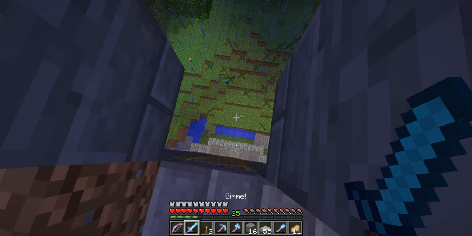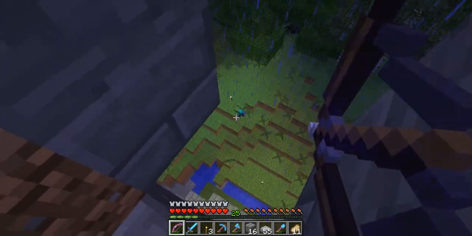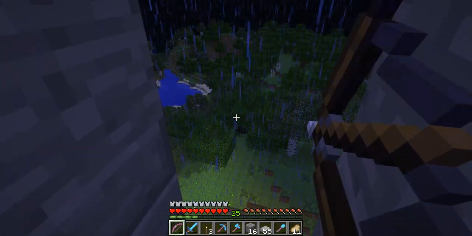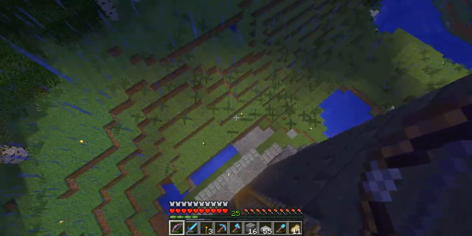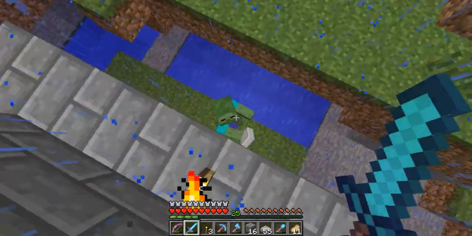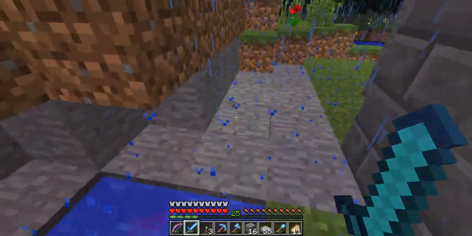Is that a mob? Hey guy, what are you doing there? In the rain, not moving. Oh, you stopped walking. Get dead. And you, spider. Good boy. Okay, so there's another one there. Hello. Oh, you've got my block for me. What a gent.